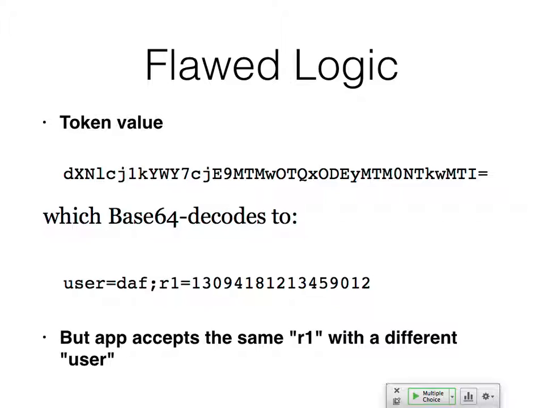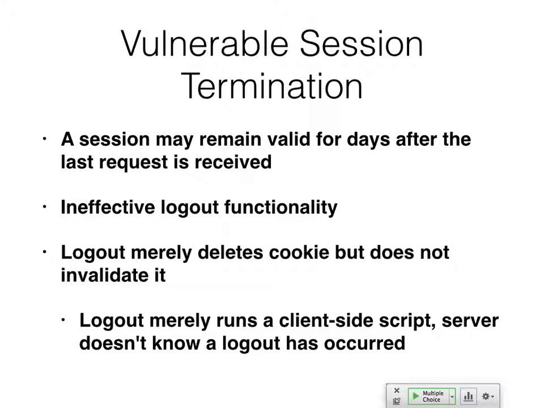Here's another one. This thing base64 decodes to user equals def and then a random number, but you might be able to use this same random number for a different user if the logic is not good enough on the server. It just has to be valid, and since it's a valid number, I can get in there.